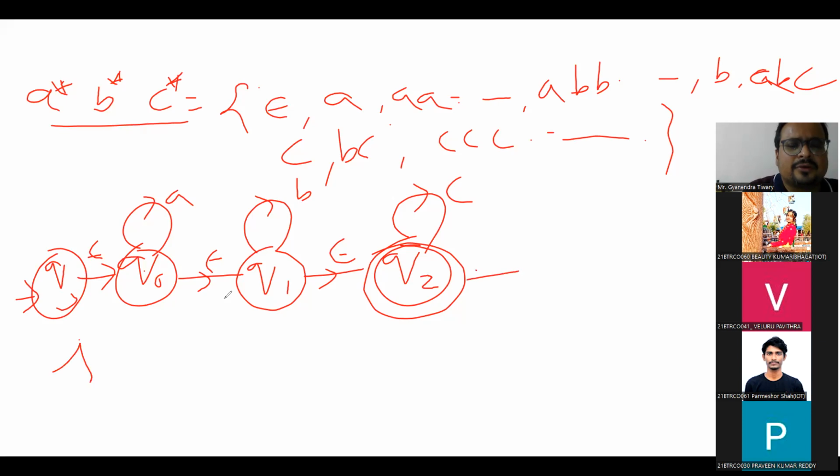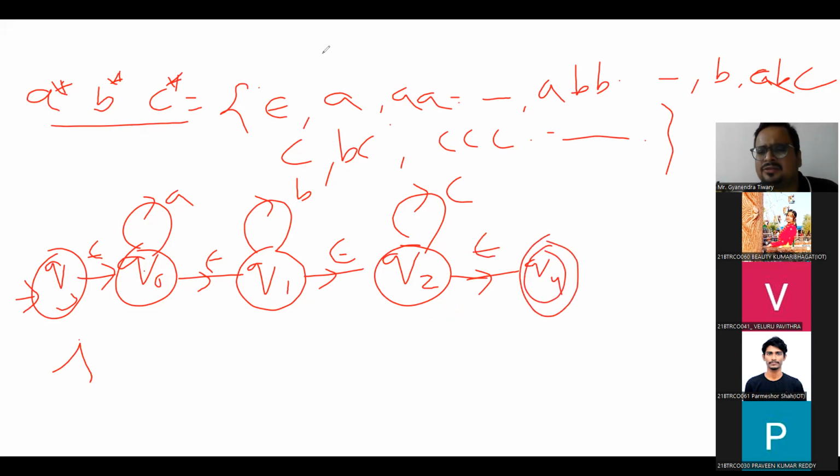And if you want to add another state as the final state, we don't make this final, and you make Q4 final with epsilon. Even this is right. This is also fine, accepting the same language.